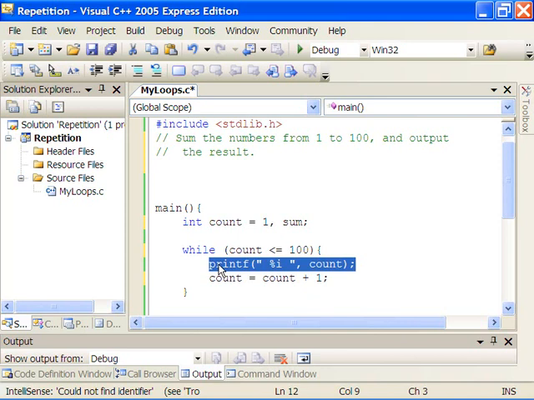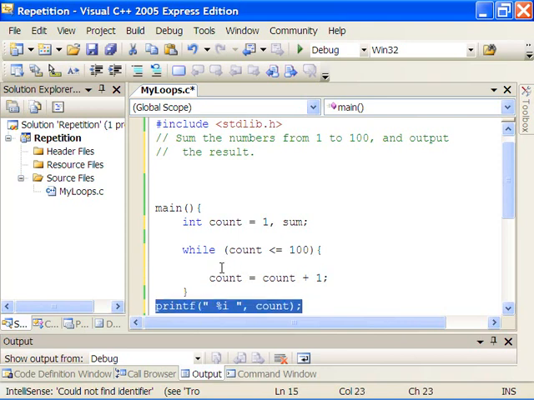And instead of outputting something each time through the loop, we're going to be summing something up. So we're going to say sum gets, what do we want to add to sum each time through the loop? Well, the variable that's counting from 1 to 100, we're going to add that into the sum. So let's take the old value of sum, add the count to it, and put it in the variable sum.